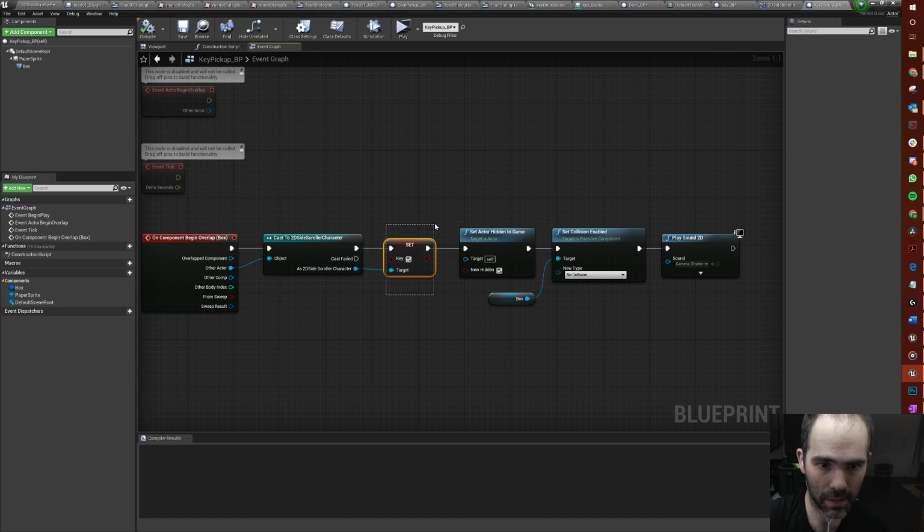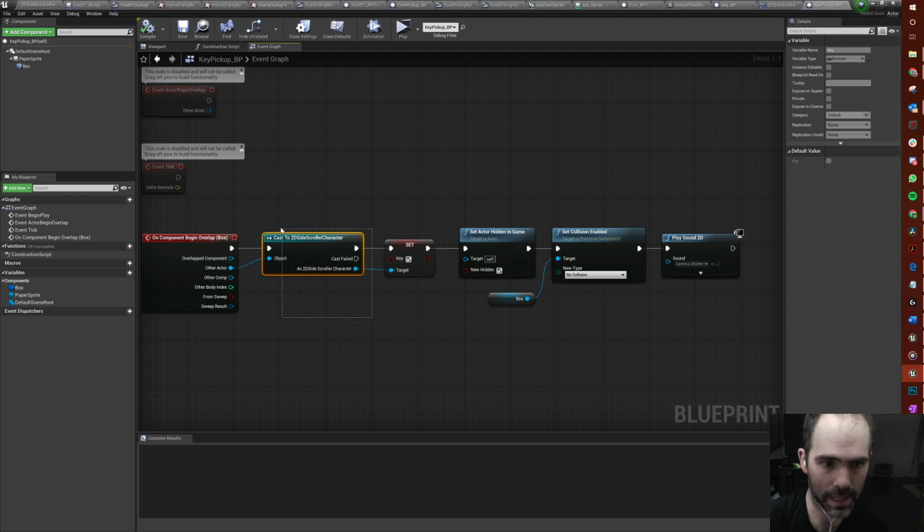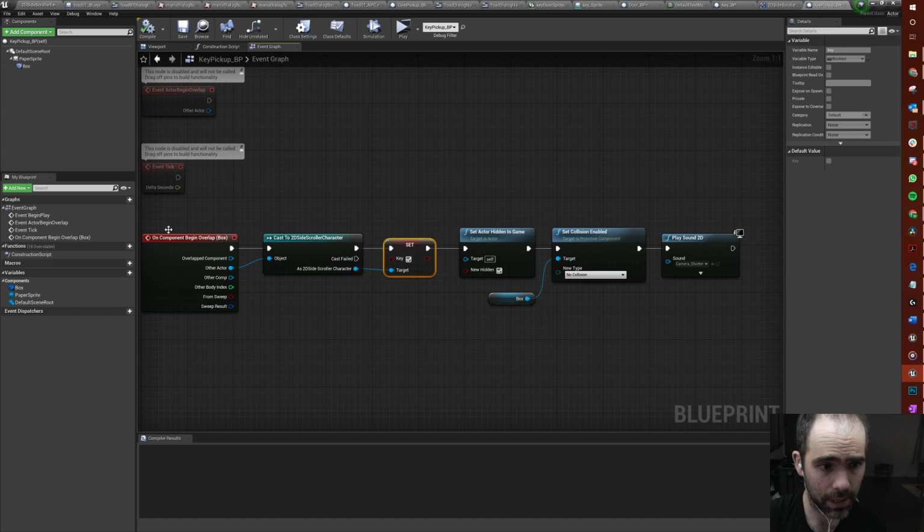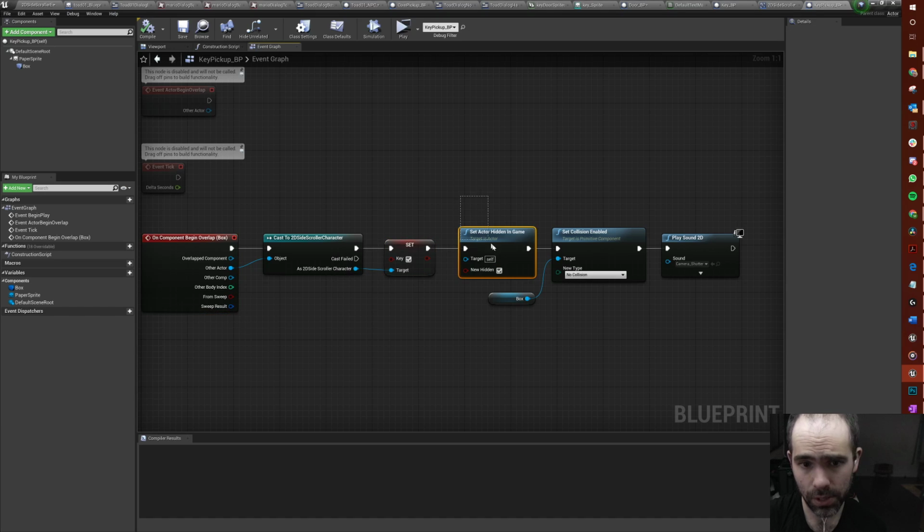That's what's happening here. Where is this variable coming from? It's coming from the 2D side-scroller character. Then we are setting that variable to true when we collide with a collision box. We're also setting that actor hidden, so the paper sprite of the key is going to disappear. We're going to turn off the collision of the box collision, and then we're going to play the sound. All those things. Remember, all these things happen sequentially, but very, very quickly, instantaneously.